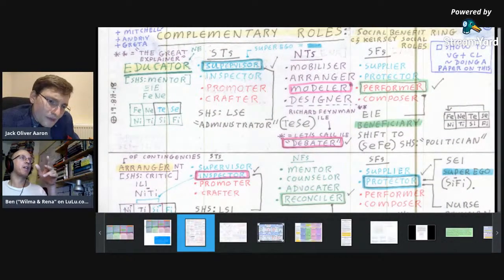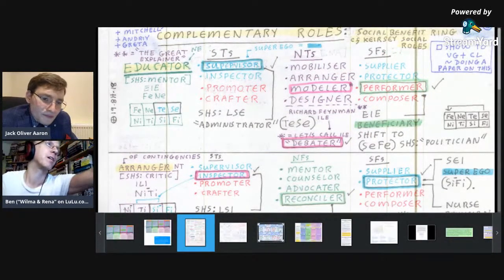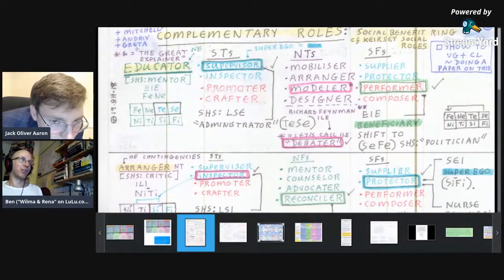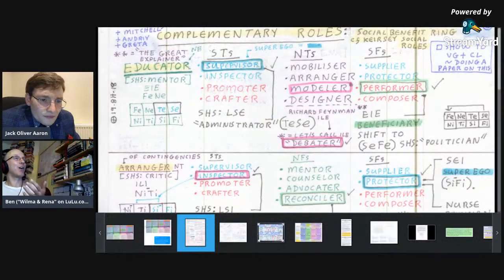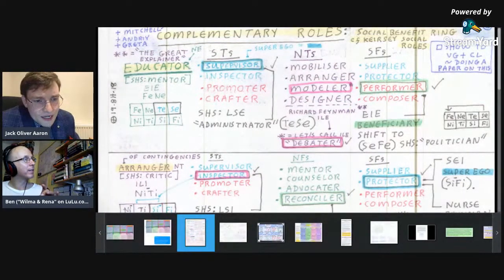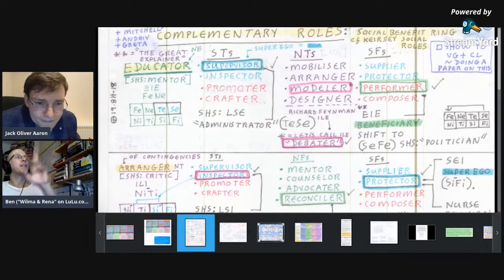And then also we said with the educator, now I've framed ENTP as the debater, because as you've shown, most ILEs are good debaters. So those are useful communication skills for a teacher. I mean, an SLE is also a good debater. Right. An LIE. So who's a good debater? I think SLE can be a very good debater. Yes, SLE is a good debater. LIE can be quite good, because they are in another ring, and they usually get the role of the promoter. Right. But that's different. Anyway, so then we got out of the SFs, for educator being able to perform and hold the attention of the children would also be useful. Now, all of these four useful things, they're all in the same benefit ring. How about that?